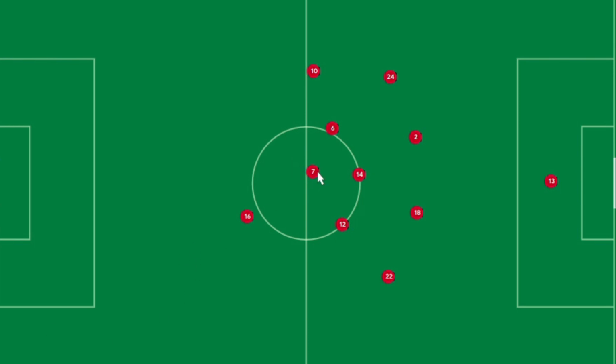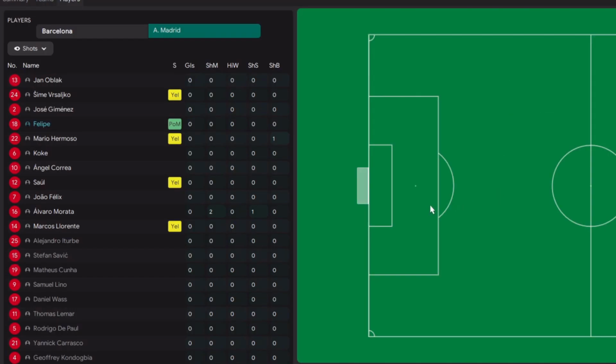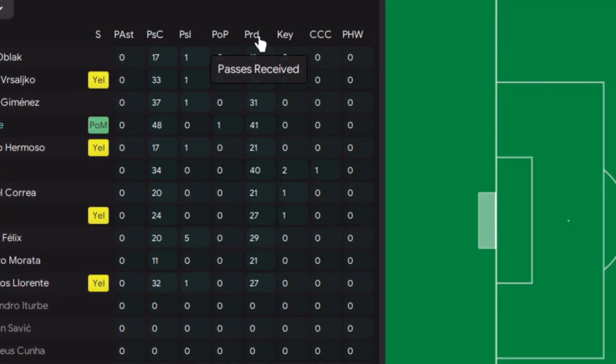What about when we focus purely on him? This is under the player tab of the analysis section. So remember that Enganche is supposed to be the primary hook for the team. So if we go up here to shots and then passes, and then this will come up. We have a section across here. I want to look at this one here, passes received.